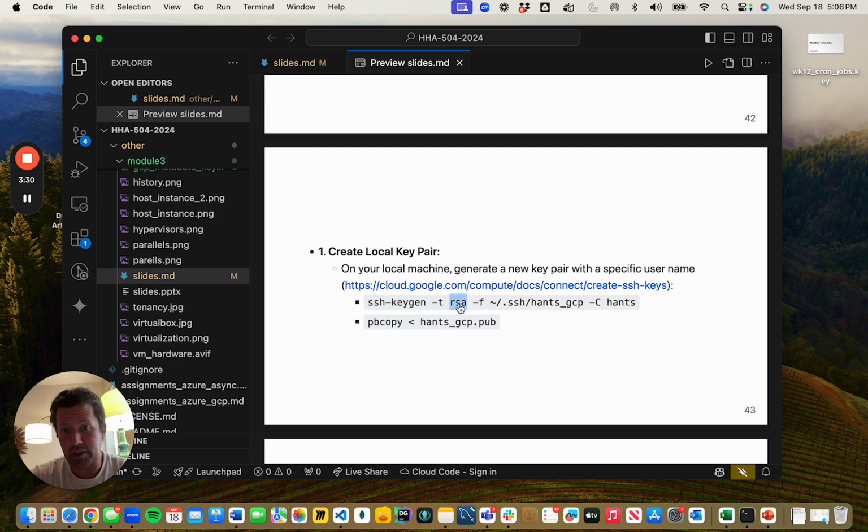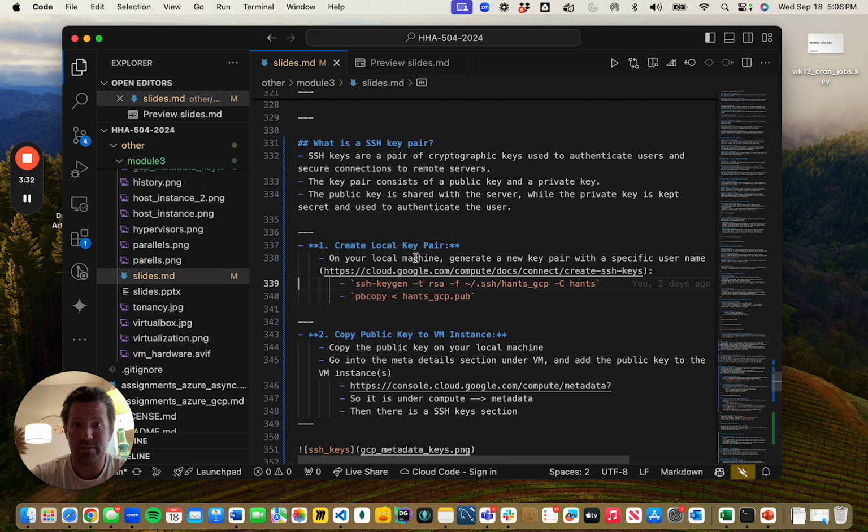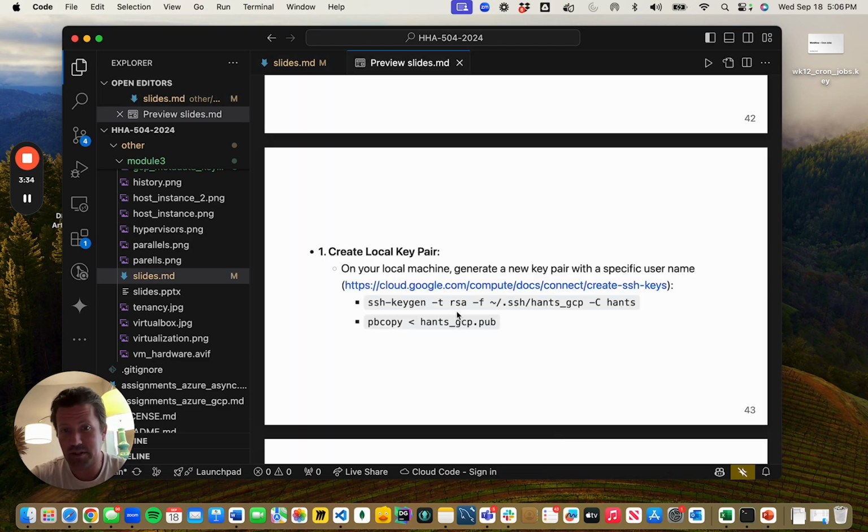Then we're saying we're going to create a specific type of SSH key called RSA. We're not going to go into the details, but essentially that's the type of cryptography program that is being used to encrypt the data.